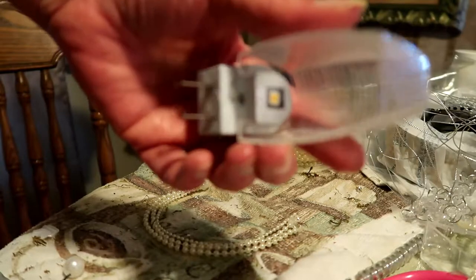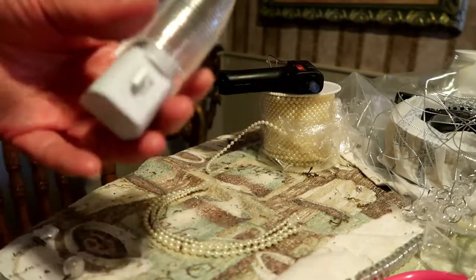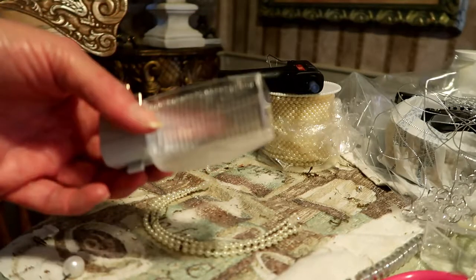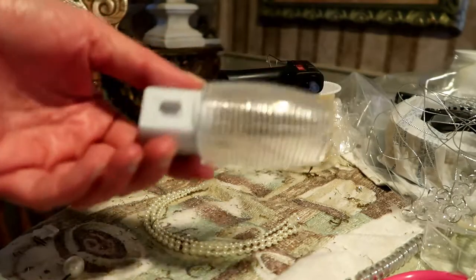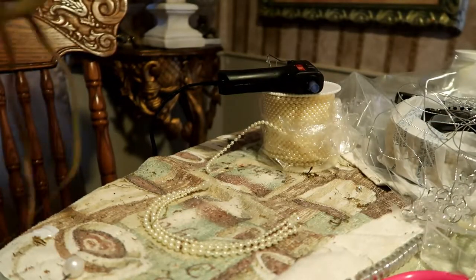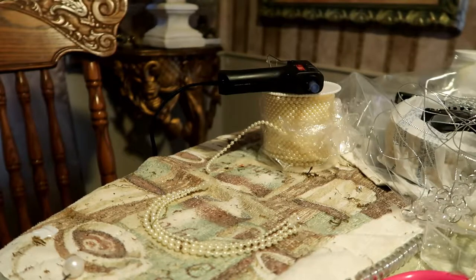I'll probably put this LED light in it — it says it's a warm light but it looks a little white. I'm just going to hang it in there with an extension cord to give you an idea what it'll look like lit up. I'm hoping the fairy lights will be a little more amber colored. This is like a dollar ninety something at Walmart. I was thinking about using a Christmas candle but the bulb gets too hot — it'll just be a fire hazard. So after I get this stuff added, I'll show you what it looks like and explain some of the things I did.